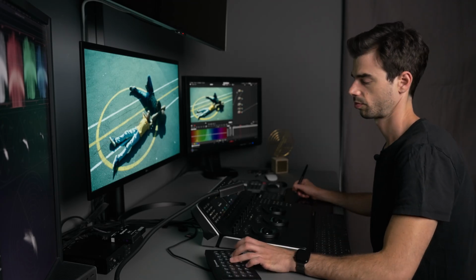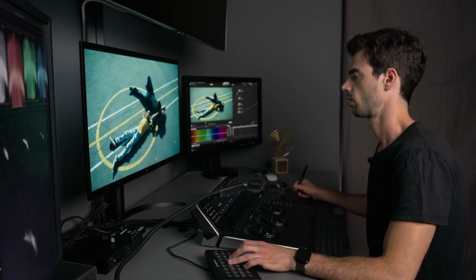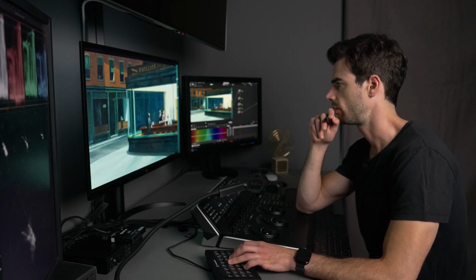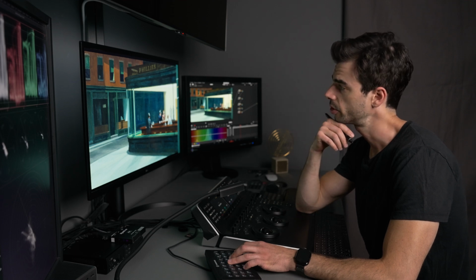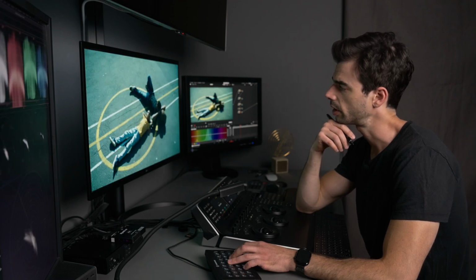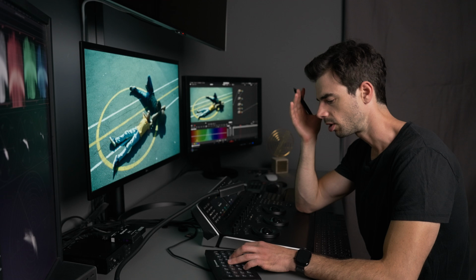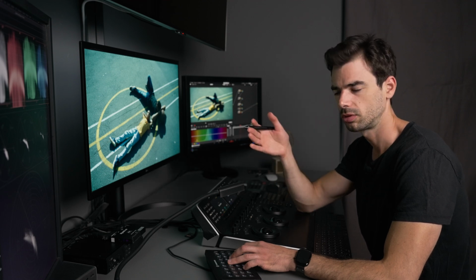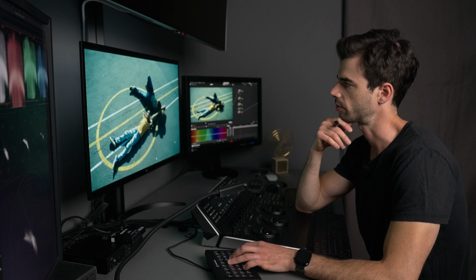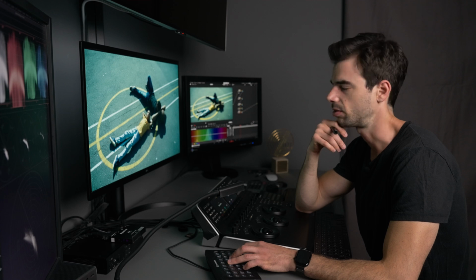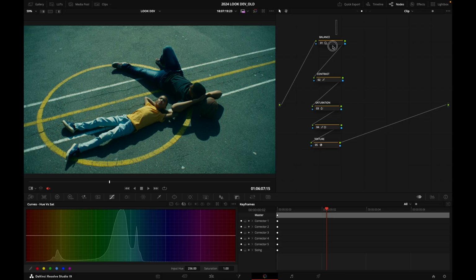And yeah, I mean, just having a look at a painting, right? Just inspired me to create that look. And I think it's cool because you can be inspired from whatever you feel right for a project. And why not paintings? I think it's so fun. So that's before, that's after, that's our look.